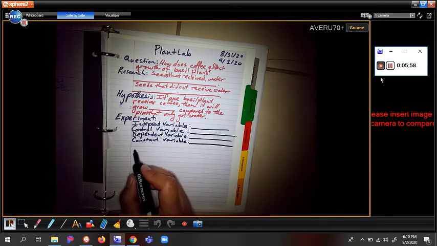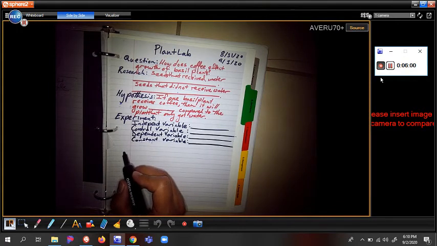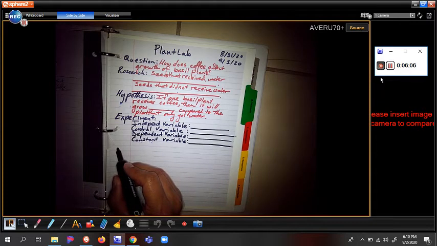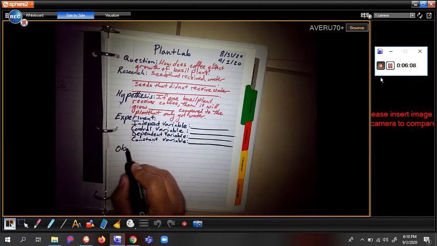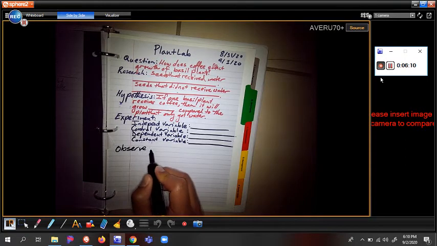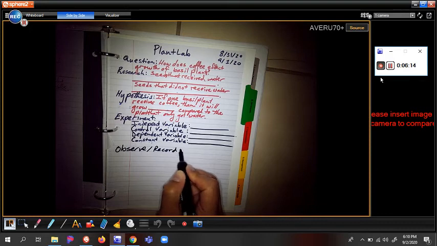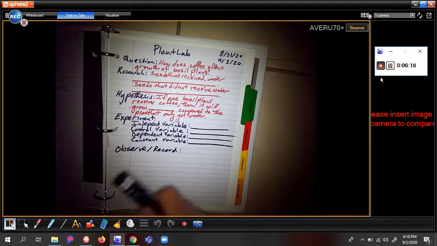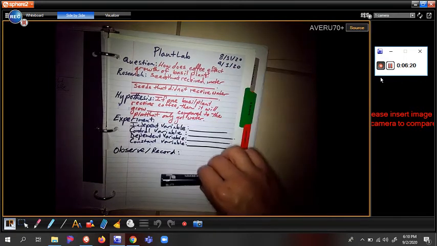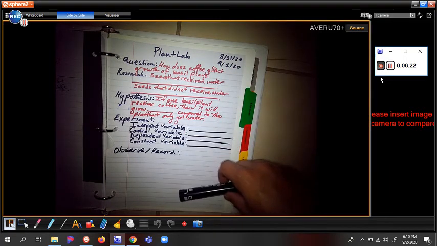Then tomorrow we are also going to create our observation and recording piece. So that is our data tracking. I'm just going to put down observe, record. And that is going to be a data table that we're going to draw. For some of you, if you've been writing like me, you've already just about filled up your whole page.